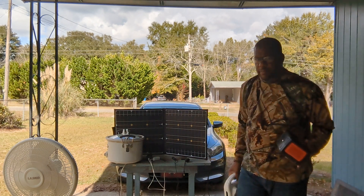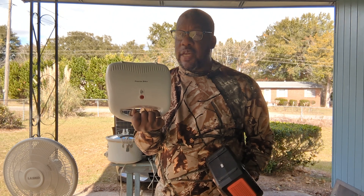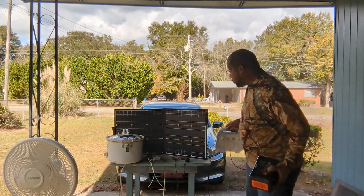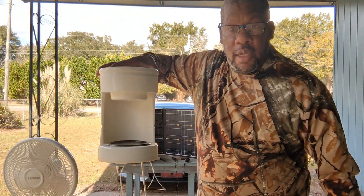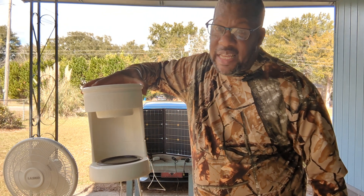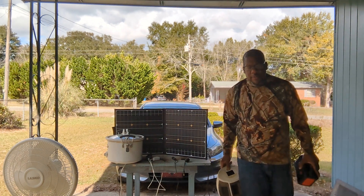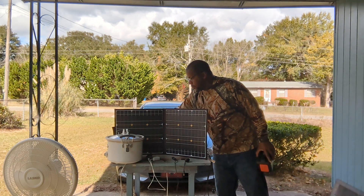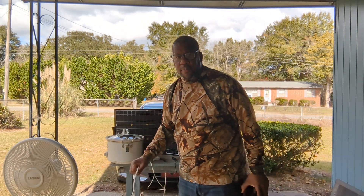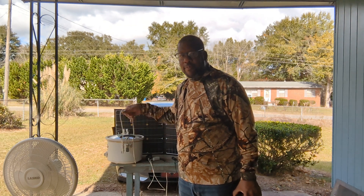One thing people always ask: can I use it to charge a cooker? This little cooker here is 700 watts, so the answer is an absolute no. What about a coffee maker? A simple old-fashioned coffee maker is 900 watts — not going to do it. What about a small heater when the power goes out? No, sorry. What about something that doesn't use as much power — a 265-watt hot pot? No, sorry.